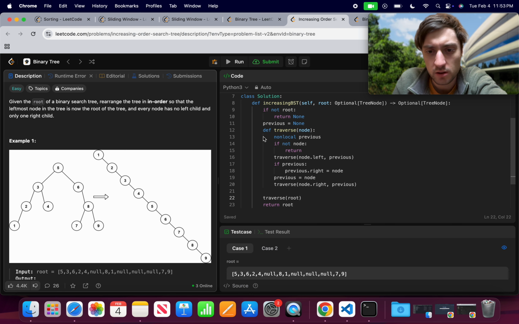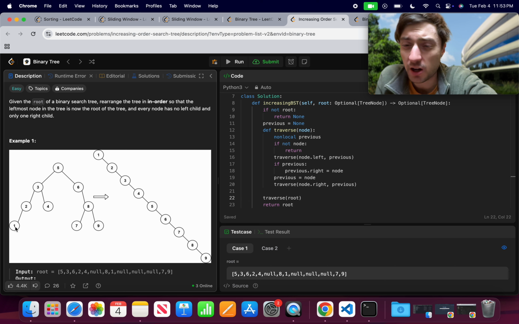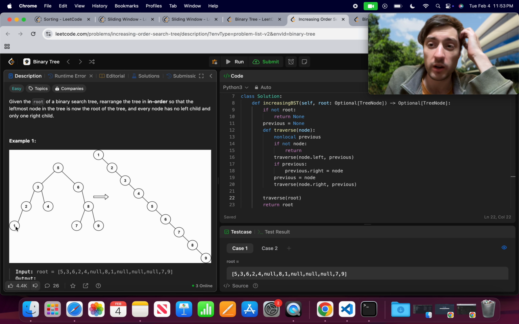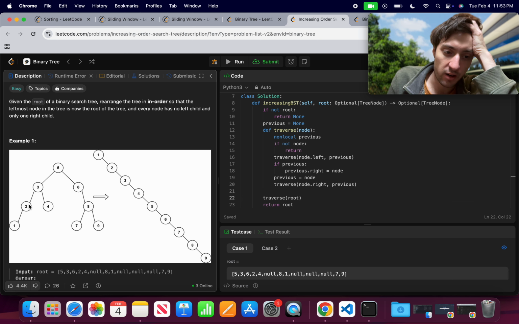I think that this is going to work, and the reason is because I'm doing this traverse, and I'm coming all the way down, and I keep track of previous, which is now no longer passed in. So I'm just setting that, okay, now 1 is going to be my previous. Now I go up to 2, and then I set 2 as the right child of my previous, which is that 1.